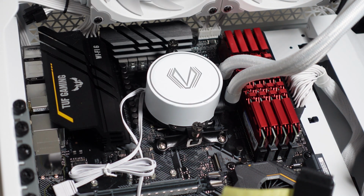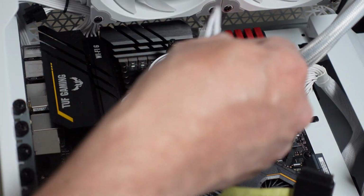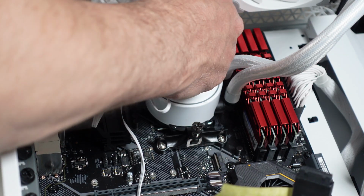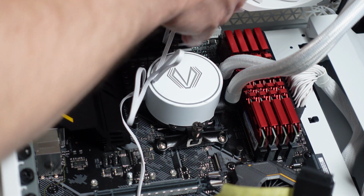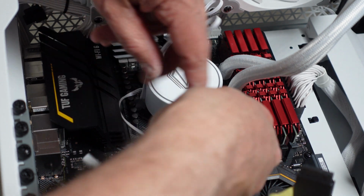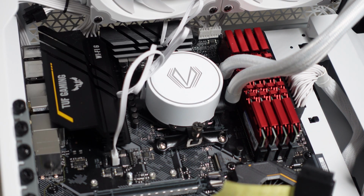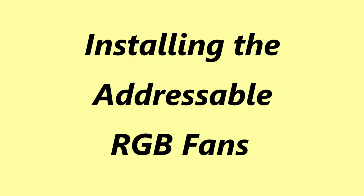That's good enough. Let me put the RGB cable out of the way. I'm going to feed this one back into the back where I fed the other cables from the fans, because all the RGB cable management is going to take place back there. And then the pump itself will actually go, according to this, it's the right-hand one. And now I just need to do some cable management, and I'm ready to proceed to the next step.